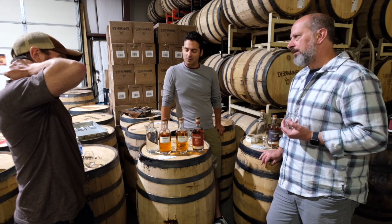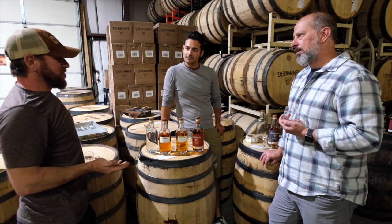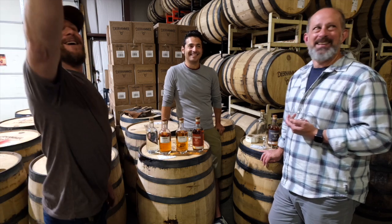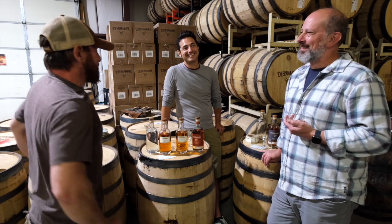If you want to really get kind of weird about what we do, and we do want to get weird, this does have water in it, but that water has actually been barrel aged for 2 years. Are you kidding? We don't get to do that all the time, but on top of that stack, there's some barrel aged water. So what we do is we take the same whiskey and we'll add enough water to the barrel to get to about 14 or 15% alcohol, so it's stable in the barrel. It's not going to pick up any weird funk or turn in an odd way. But the water that we're adding has flavor. We're letting that sit in there.